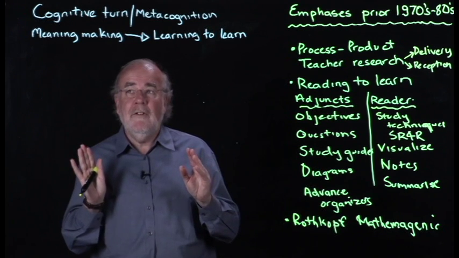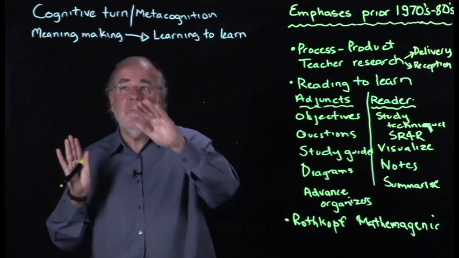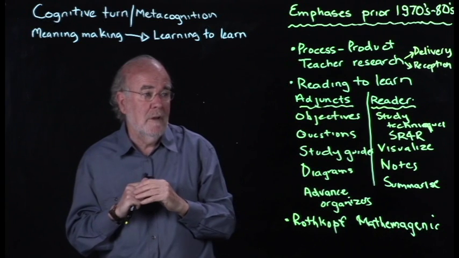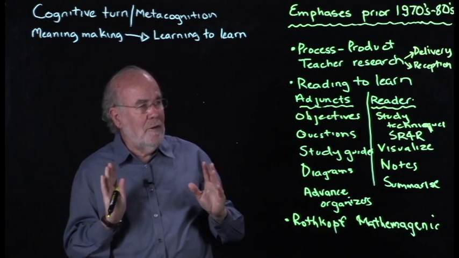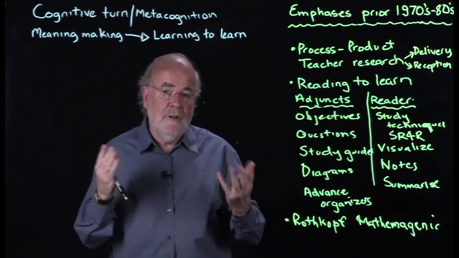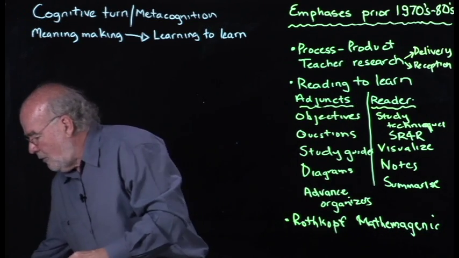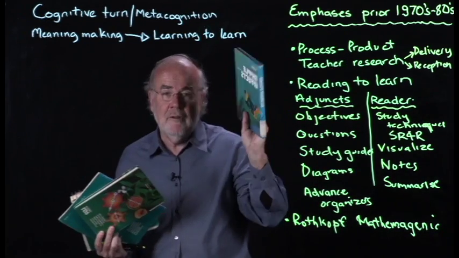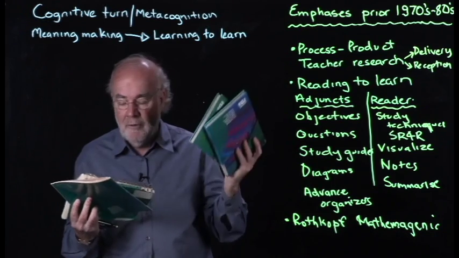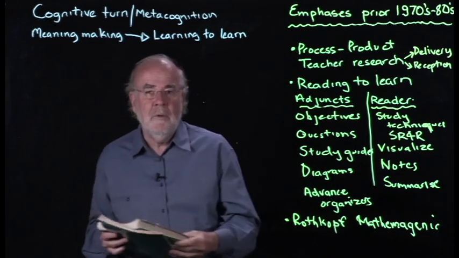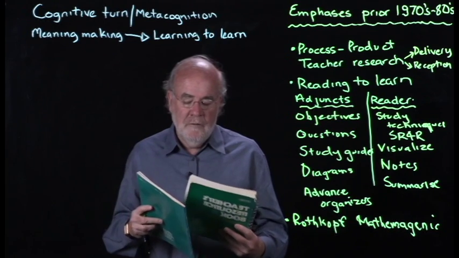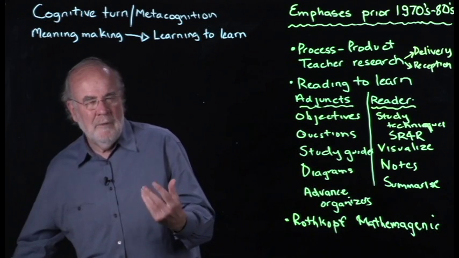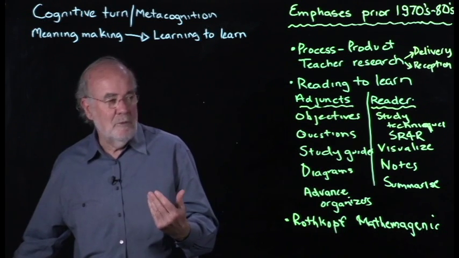The shift, however, in what we began to study and be interested in as we move towards the cognitive turn and into metacognition was quite profound. But before I do that, let me also focus on what was going on in most classrooms. What was going on, as I talked about in one of the other tapes, with the support of these compendiums of pupil books leveled for kids to read, so that kids were receiving a diet of material to read along with teacher support. Actually, I shouldn't say so much teacher support, it was more teacher direction.